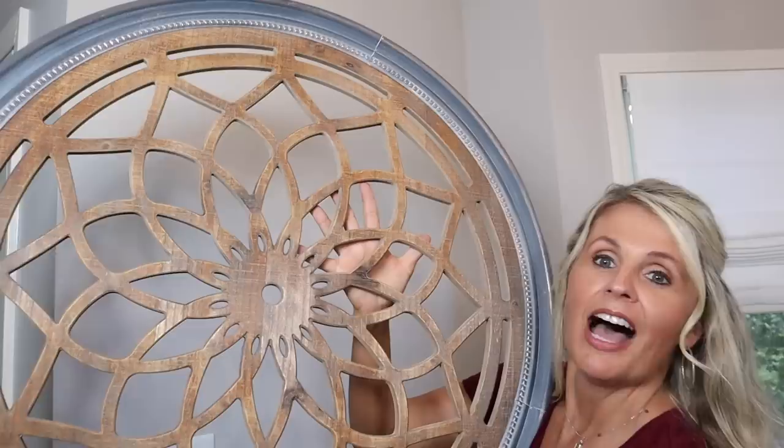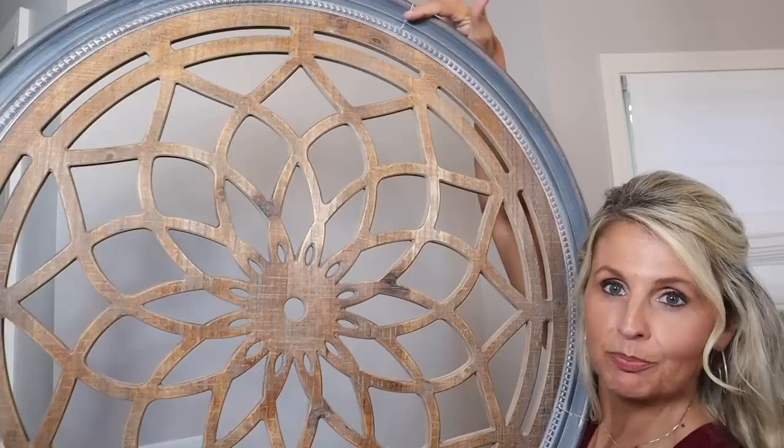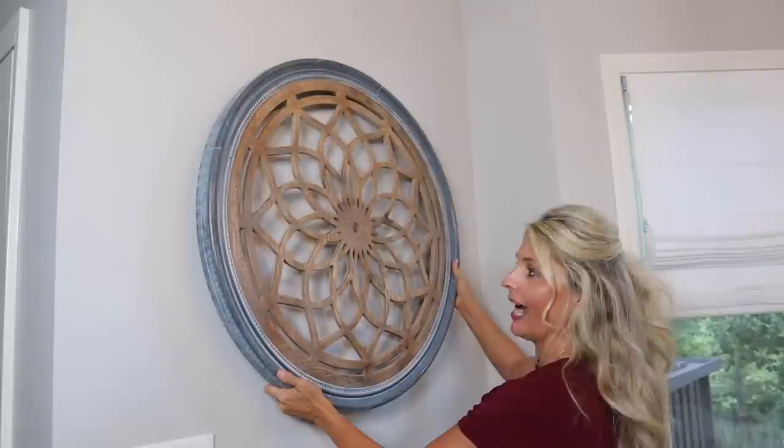For today's video, we're gonna go over here to this wall — a nice big blank canvas right here. I measured how big my two photos were over there and I wanted to get something that was similar in size. That's a great tip to help keep it balanced, because we don't want something super big over here and something super tiny over there — we want them to be comparable to each other. I went to Kirkland's with my measurements in mind and found something with blue and wood and greenery that matches the rest of the accessories in my kitchen — an awesome medallion with wood and bluish gray metal, the perfect circumference to take up this wall and balance out the room.